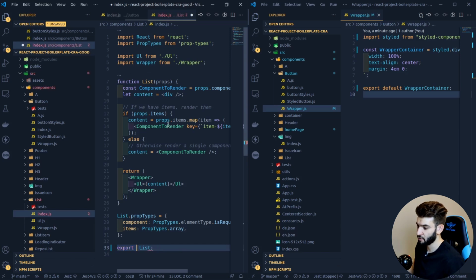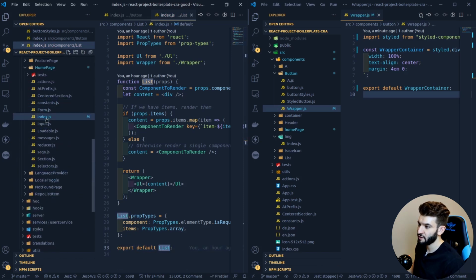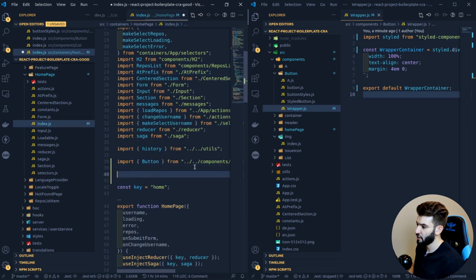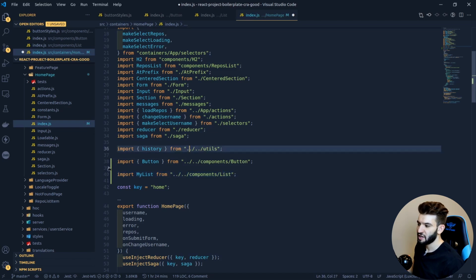Because if you use a default export in here, for example, export default list, and when I import that particular list, let's say inside of the home page, I can import list as my list or something. I can completely change the name of this, and if I go back to the components, I access the list. There you go. That still works, right?